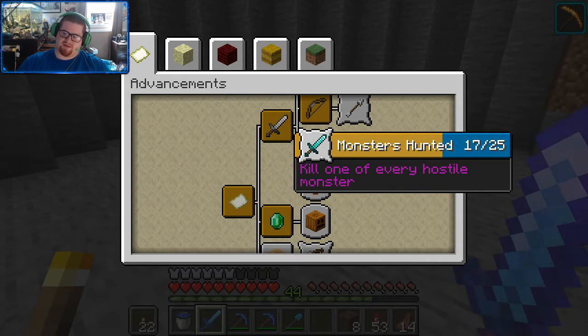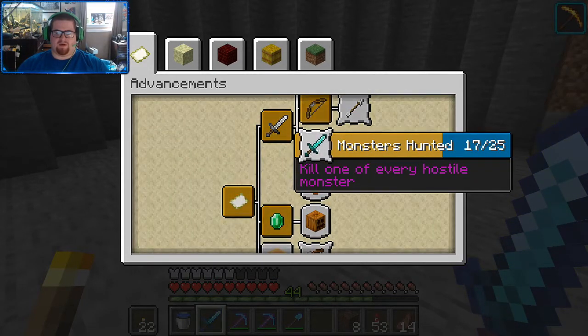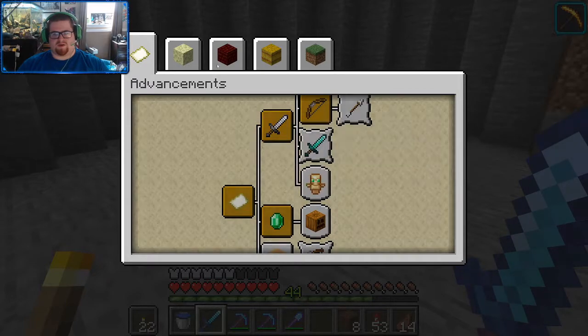I wonder what I'm missing. I might not have killed a witch. I haven't killed any of the Ravager stuff and pillagers. That's probably a good amount of them. Actually, that might literally be almost all of them.